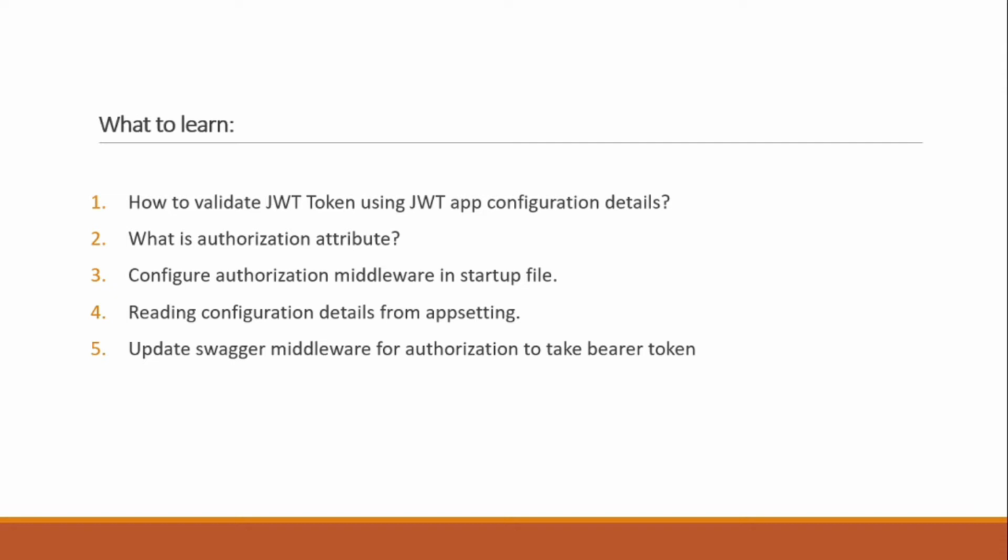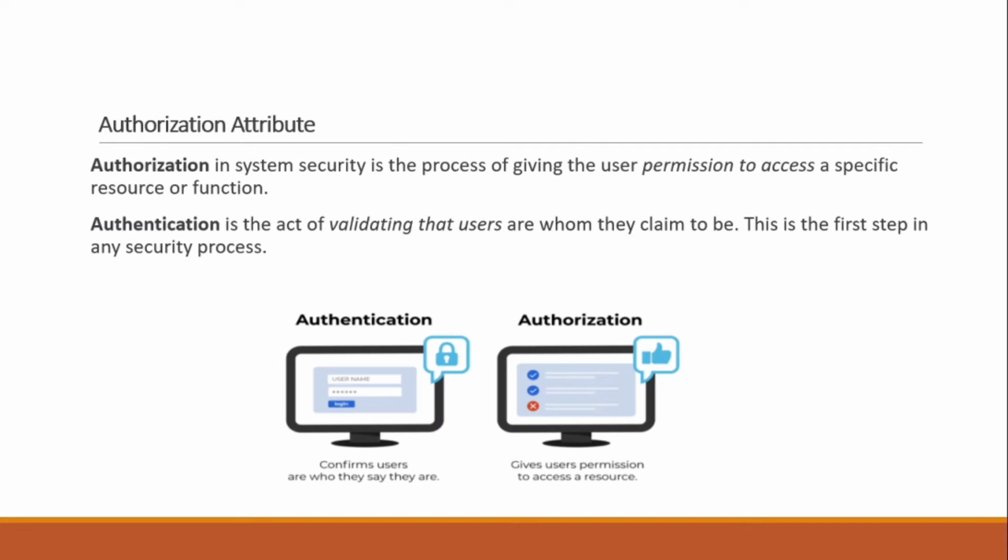Appsetting.json is basically a configuration file which may be different in different environments. If we are working in the development environment, we use the appsetting.json file directly. When we are working on a staging environment, there might be different environments for testing, production, and integration. If we are using the staging environment, there could be a different appsetting.json for staging. If we are using the UAT environment, there could be a different appsetting.json for UAT. And if we are on production, there could definitely be a different appsetting.json in production. We have already discussed that.